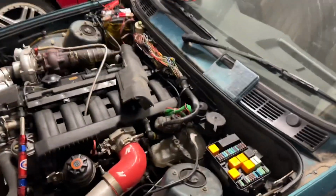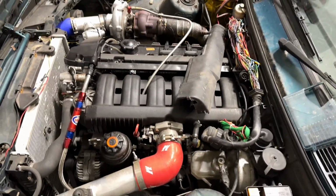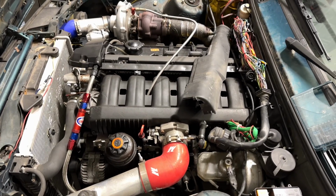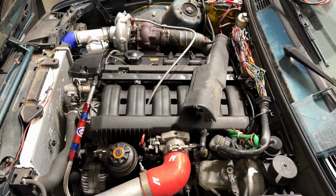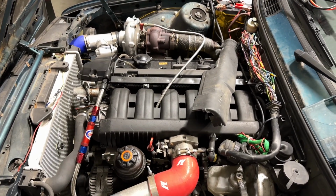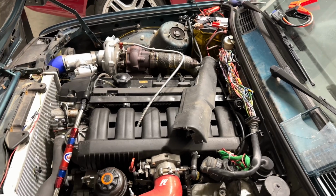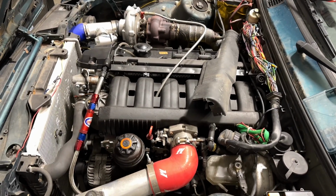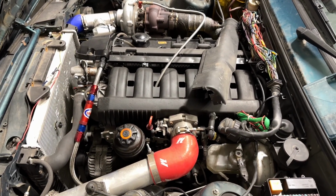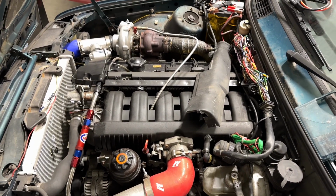Okay, I've done some checking. We do have power at the fuel pump DME fuse. When the ignition key is on, we do have a buzzing ICV, which means, geez, sorry about that, the fan is making a terrible noise, means we do have good power. The fuel pump does prime when it's cranking, so that means our crankshaft position sensor is working and the DME has power. However, it won't fire. So I need to now look at the injectors.